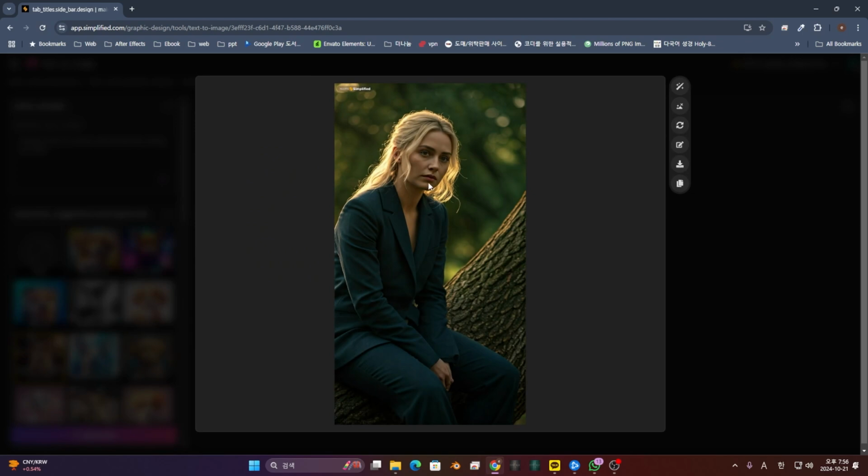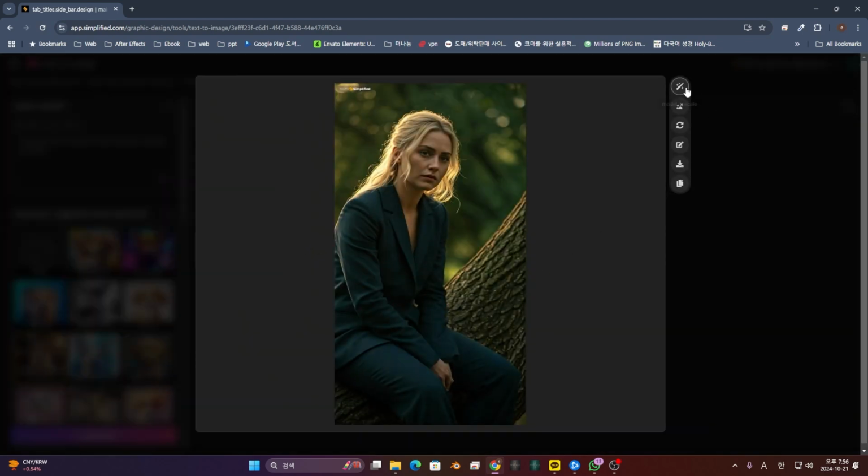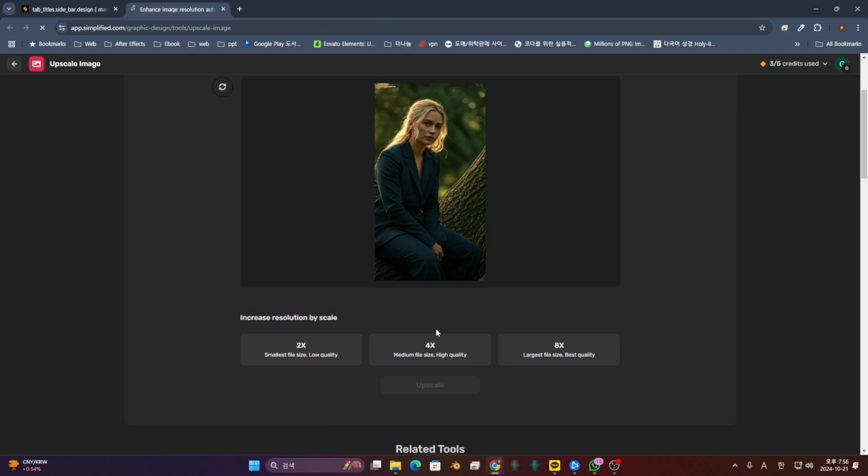It seems similar to Midjourney, and when you press on it there will be some options such as upscale, remove, generate variations, edit image, download, and copy. I will start with upscale. If you press on it you'll be able to upscale the image to the resolution you want.